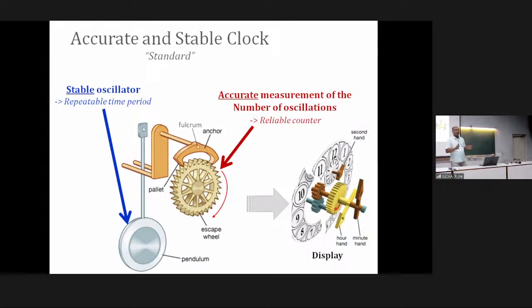But that cannot be true for a wheel or even for a crystal. A crystal is like a quartz crystal, right? And quartz crystals are never ideal crystals. There are always some impurities, and depending on the crystal, there will always be some difference. So that's the reason atomic clocks are the most accurate clocks, because they are identical and can be used as a standard and so on.